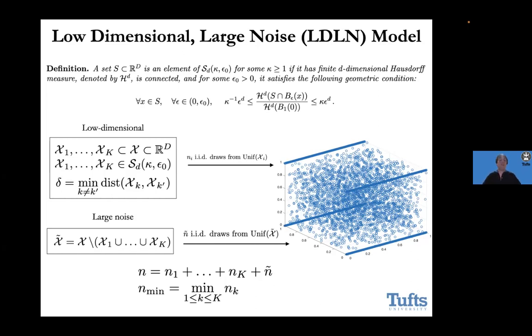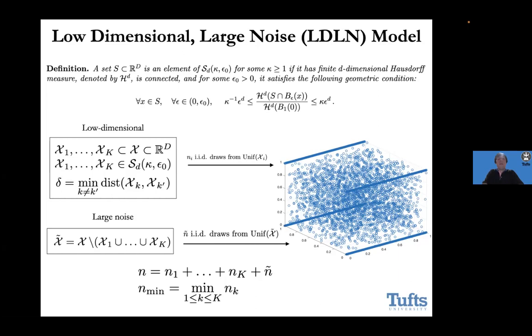So what we have are these support sets, script X1 through script Xk, all living in some ambient space script X, and I assume each of the constituent pieces is low dimensional in this sense. Now, the biggest restriction I have to make from a model standpoint is that I can't allow these sets to intersect. I do not believe that this is a fundamental thing, but for the theorem I'm about to discuss, it is necessary. So we have to have these non-intersecting support sets that I'm thinking of as nice manifolds.